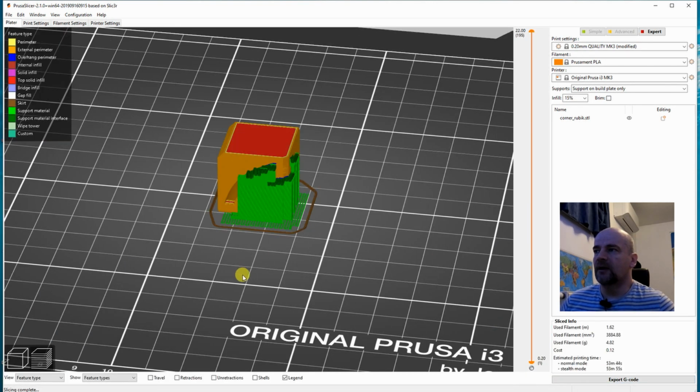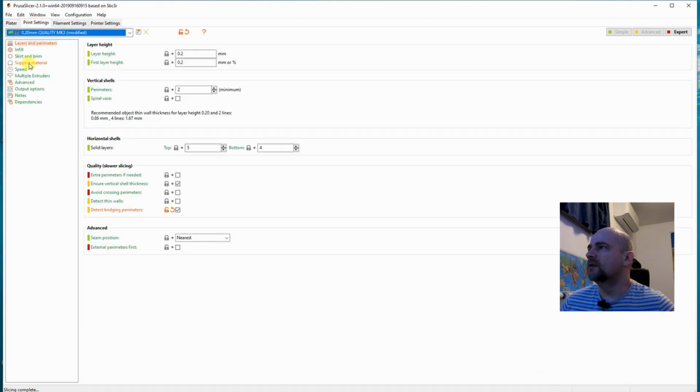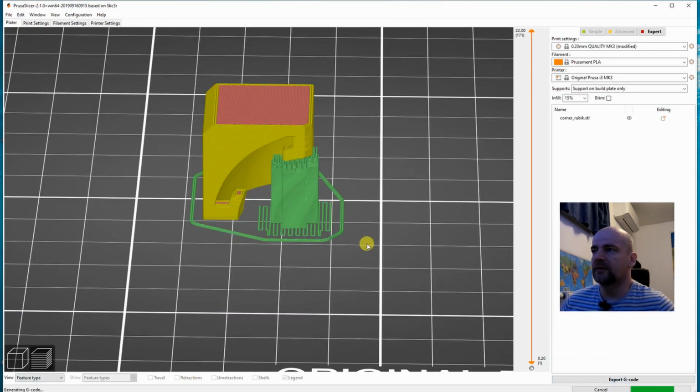This is how it looks like if there will be only one material, so these supports will be generated automatically, and it is very hard to separate them. I will only have to reduce the overhang angle, to what is good enough for my printer.